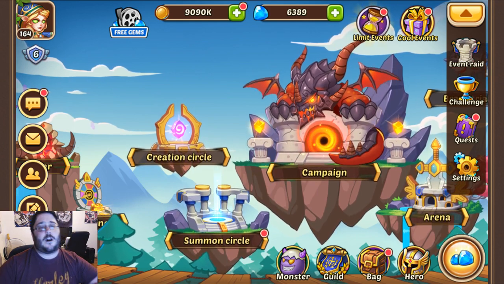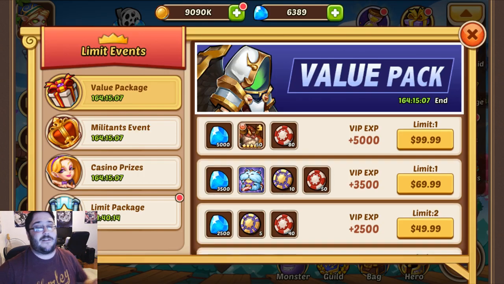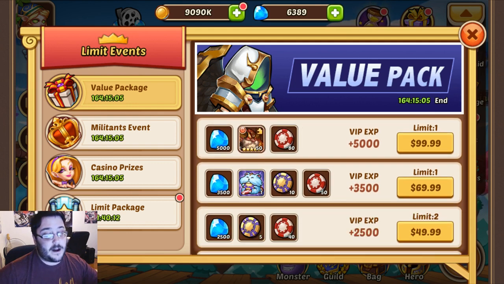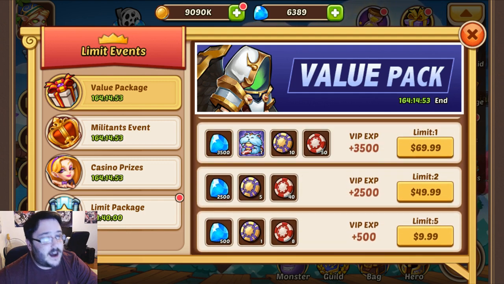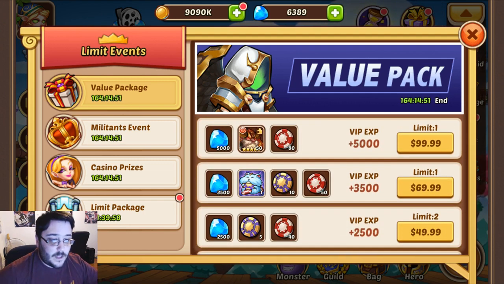Of course, if you're on the official server and you're playing, you have these value packs that you can buy. So if you're looking to spend $100 on Brea because you hate yourself, or if you hate the private server, then here you go. It's the perfect spot to get it. That's a joke, by the way.